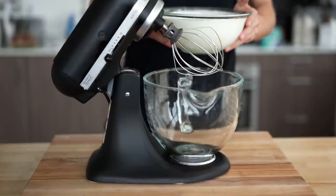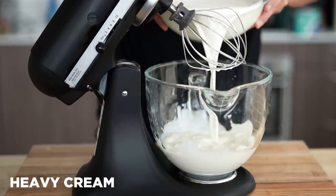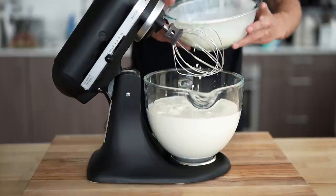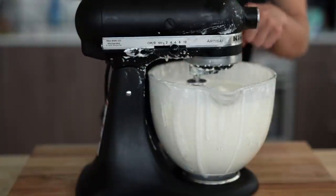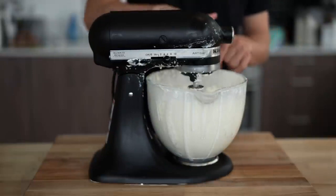Now butter is very simple to make. All you're doing is adding a bunch of heavy cream or heavy whipping cream into a big mixer until it reaches whipped cream and actually goes past that stage. Because we actually need so much butter here, I'm going to do this in two separate stages. So to start, I'm simply going to close this down and let it go. It's going to eventually reach this whipped cream phase where it starts to actually obviously turn into regular whipped cream. But we want to actually take it a step past that.